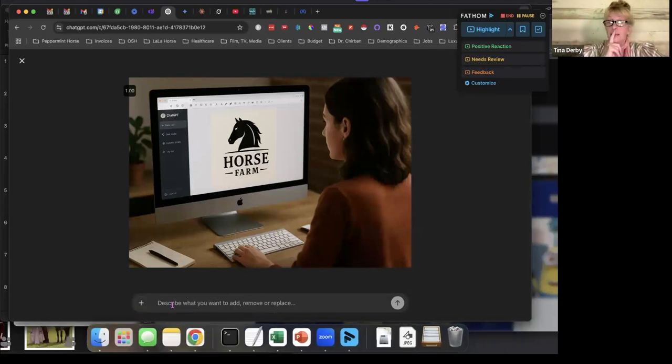But what I do know is that some people have had exceptional success using ChatGPT to make logos and line drawings, things that you want to actually look like a graphic, not a photo.